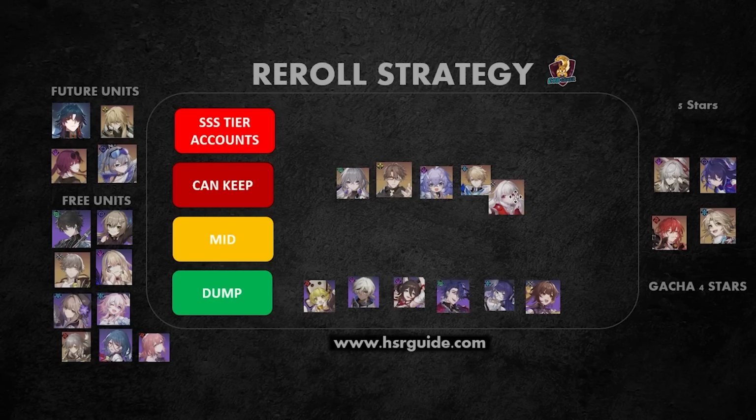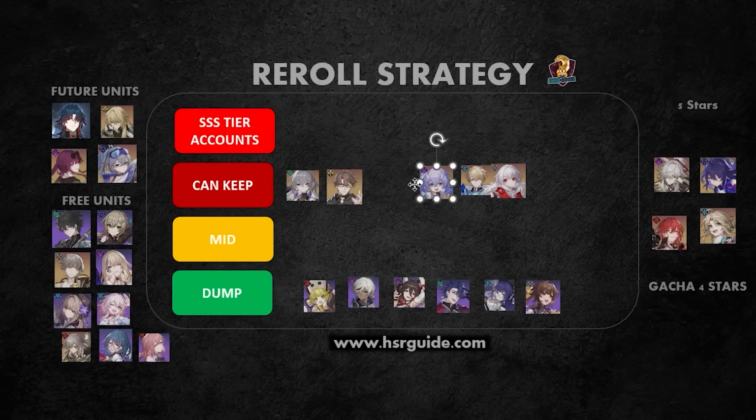If you have any of these 5 characters, generally I would say that account is a keeper. Why? Maybe Clara, like here, if you have Bronya, if you have Welt, and in terms of priority, or Bailu, Gepard, or Clara, I would say that this account will already be a keeper, especially if you are going for the long run. This is not going to be your main account, maybe it's one of your sub accounts. You can play it for a little bit and see whether you get lucky.